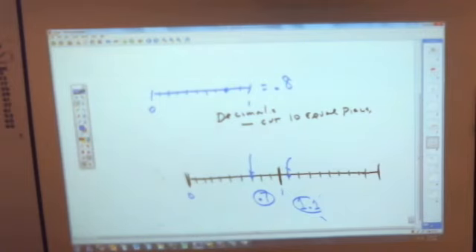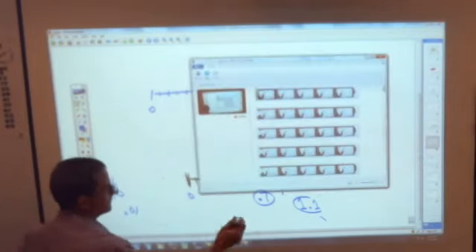That's why money works — because we cut money into 10 equal pieces. A dime is .1; this decimal .1 in dollars is a dime. There are 10 dimes in a dollar. And .01 — there are 100 pennies in a dollar. We don't split our dollars into fifths. Anybody have a coin for a fifth of a dollar? No — although, how much would a fifth of a dollar be? 20 cents.